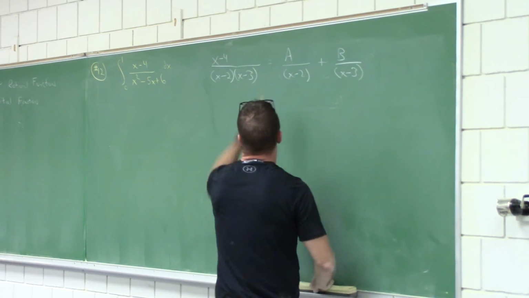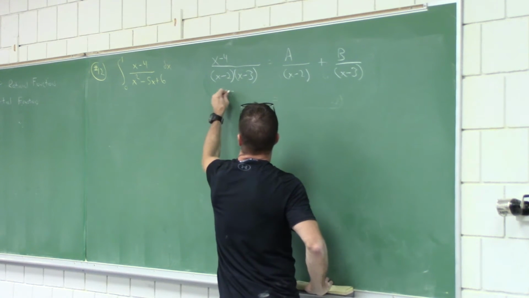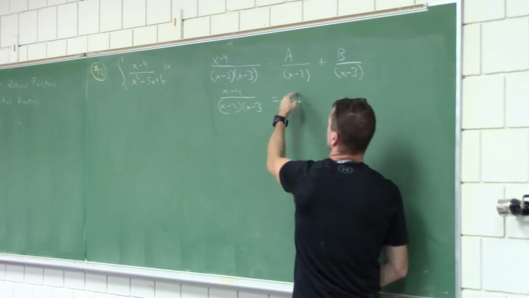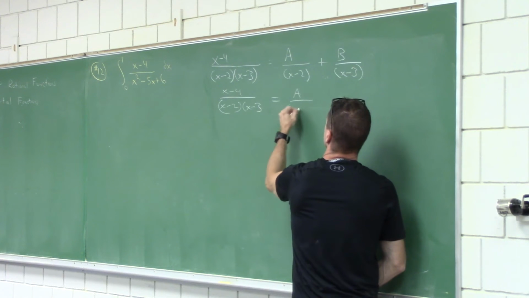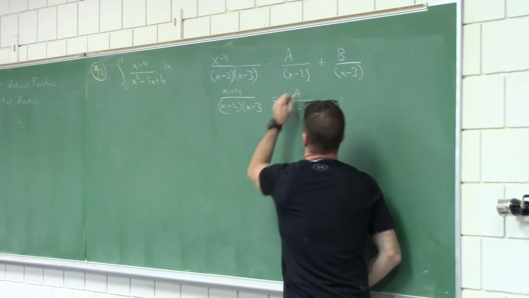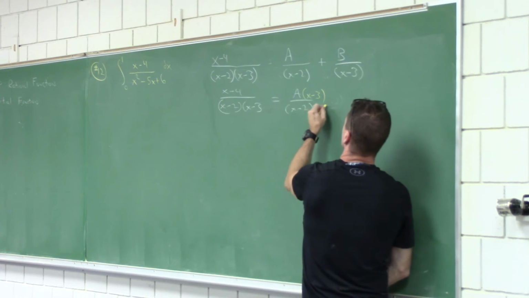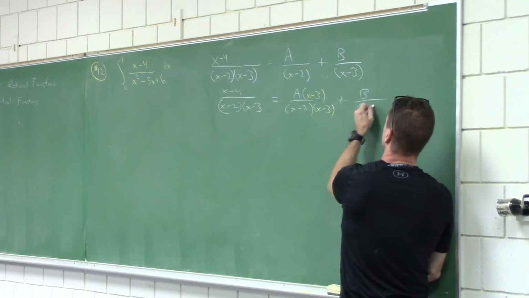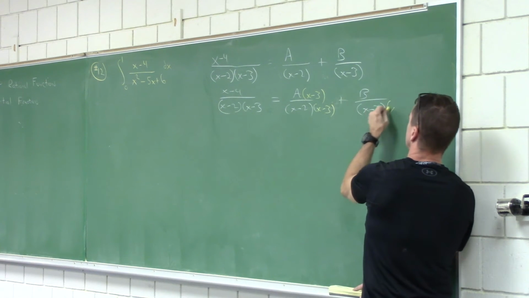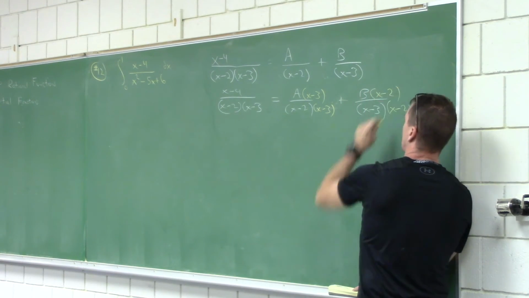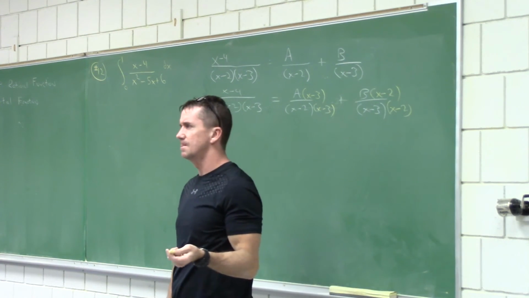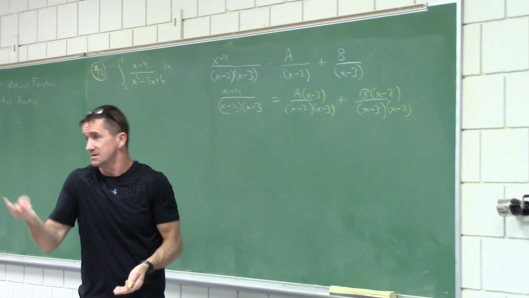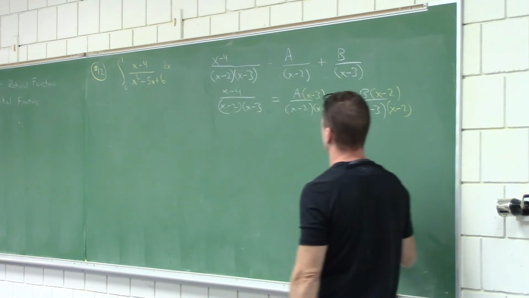All right, so how do I add with common denominators? Let's see. A over x minus 2, what do I have to multiply? x minus 3, x minus 3. Plus B over x minus 3 times x minus 2, x minus 2. A lot of writing with these problems, huh? If you do find yourself doing two steps at once, that's totally fine. Three steps at once, and if somebody can just look ahead to see what's coming up, that's fine.